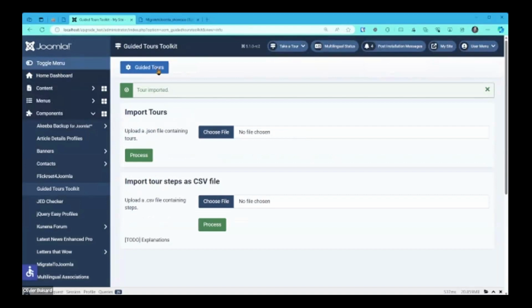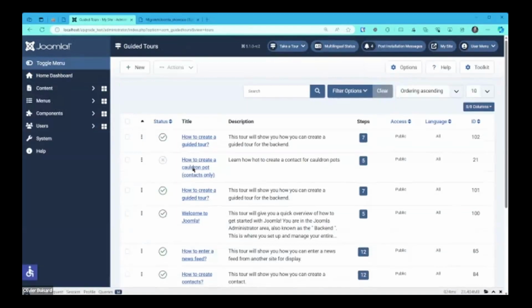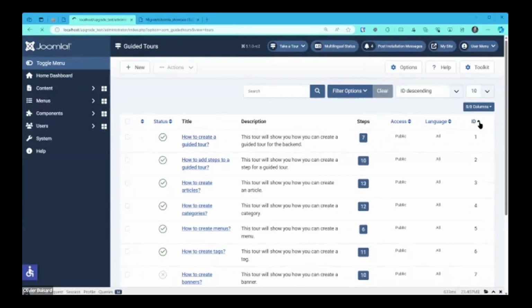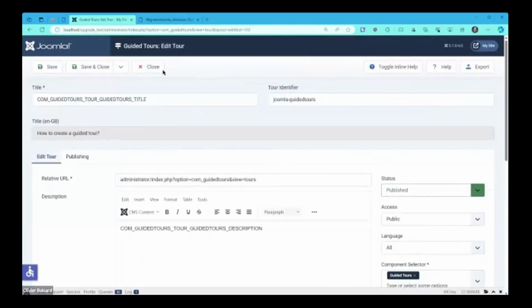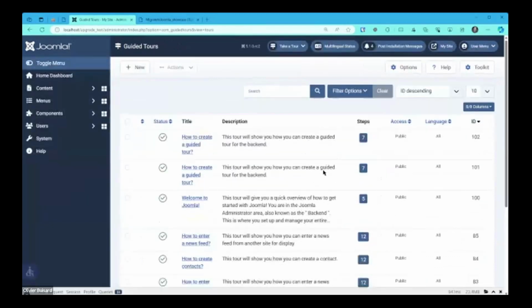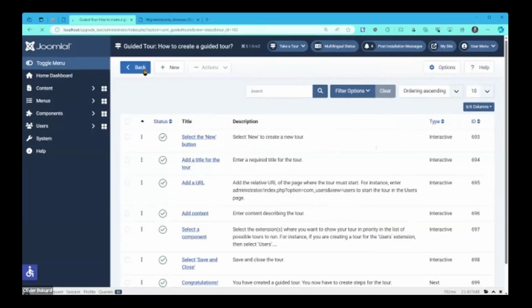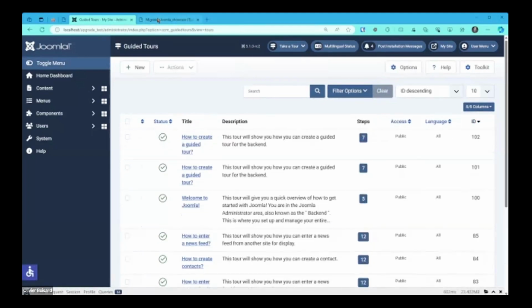Once you have imported your tour, you can see the tour has been added. This is the last tour that's been added. You have everything back like it was in the tour that you exported, with the steps and everything. Maybe we will have these tours unpublished by default so that we don't get into issues.